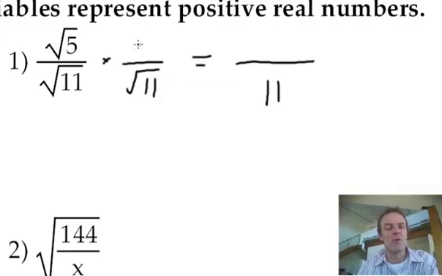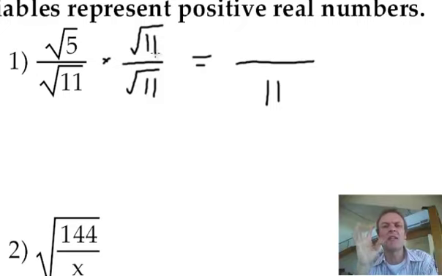Now, unfortunately, if you do it to the bottom, fractions think you've got to do it to the top. Whatever you do to the denominator, you've got to do it to the numerator. So in some ways, you're kind of making the denominator look nice but screwing up the numerator.